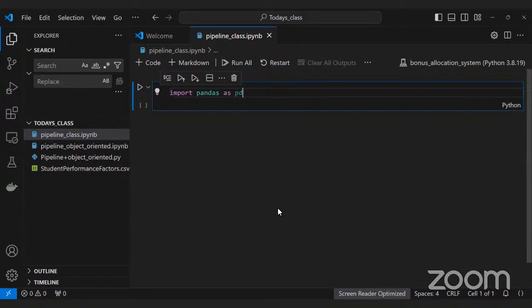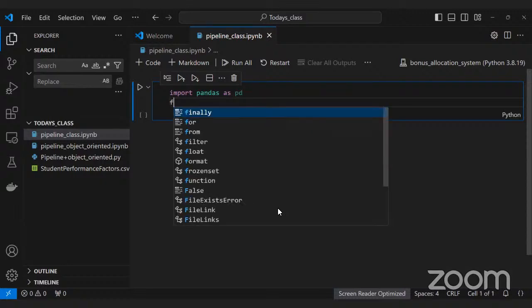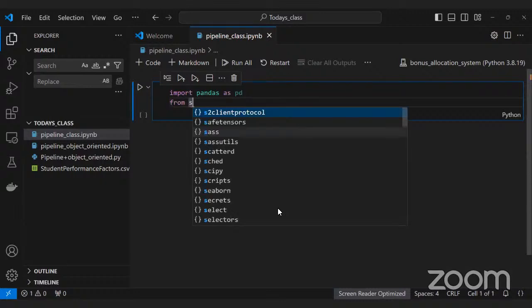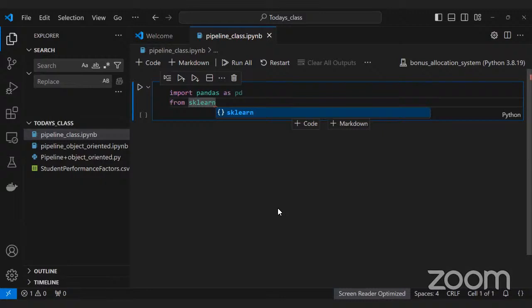After that, we have to perform train test split operation because we are supposed to feed the data to the machine learning model. So we are supposed to feed only the trained data, not the test data. So for this, we are going to import train test split from sklearn. So we have from sklearn.model_selection import train_test_split.